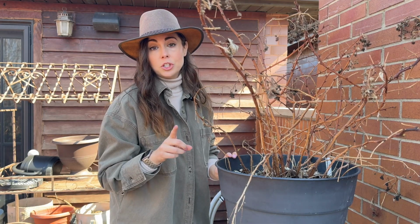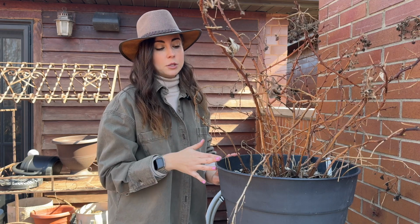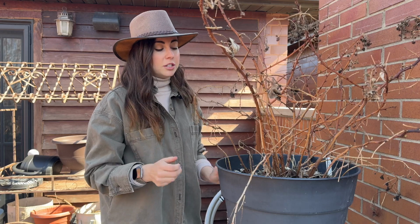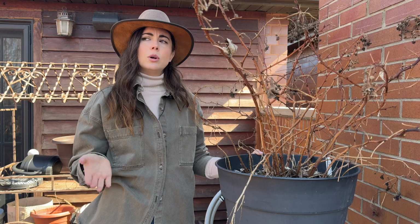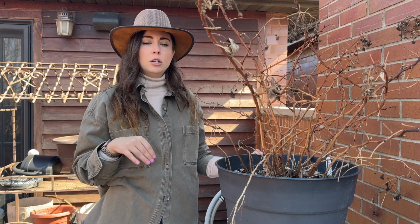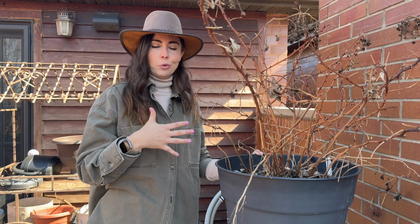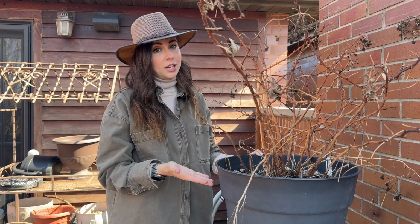I do want to quickly mention as well that these are self-pollinating, so you don't need more than 1 to get raspberries. But from everything I've read, if you do have more than 1, they'll be a little bit more productive. I got this in 2020 and then I propagated. So I guess technically I've always had 2 when they're ready to harvest. So I can't really tell a difference between when I had 1 versus when I had 2, but they should still produce berries with just 1, which again, in a small garden, you might only have space for 1 of the raspberries.